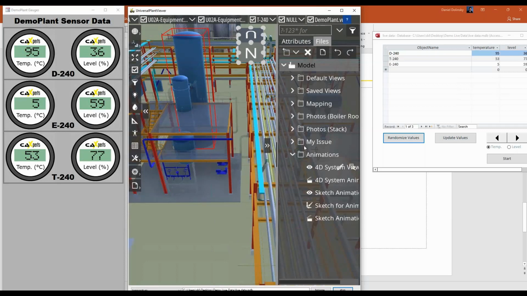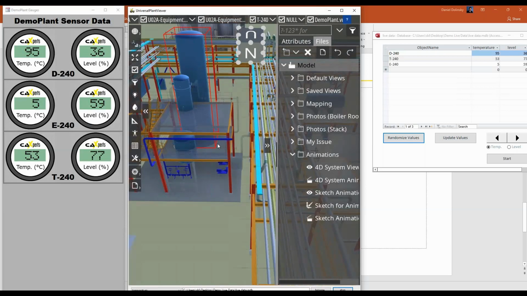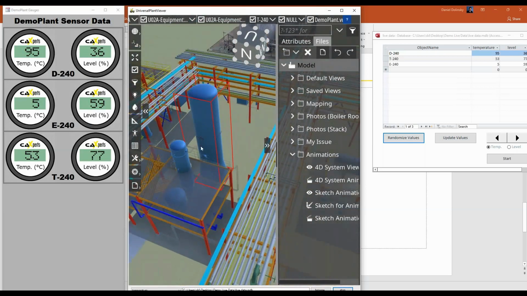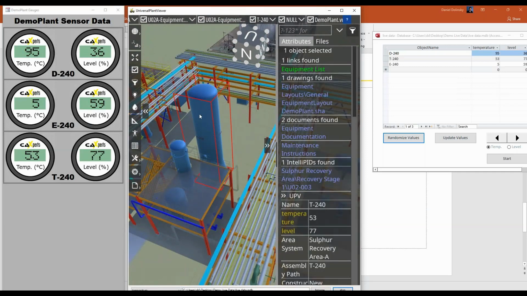Then regarding real life data, what we can do is with the API, we send commands to the objects in the UPV, and that's a real life connection. Let's look at this tank, for example. You see we have a temperature and a level attribute in here. And I can use this simple Access database, which works as the database with the live data in the background. That could be any solution, could be SAP or MIP or however all these typical data systems are called. That's running in the background.